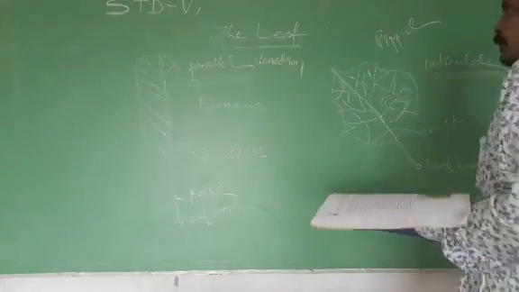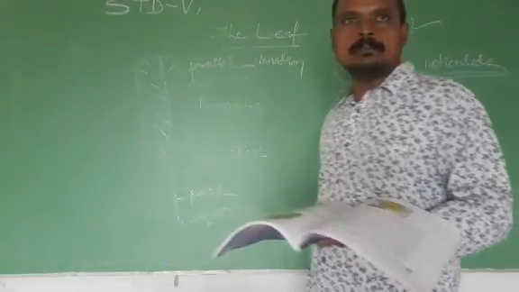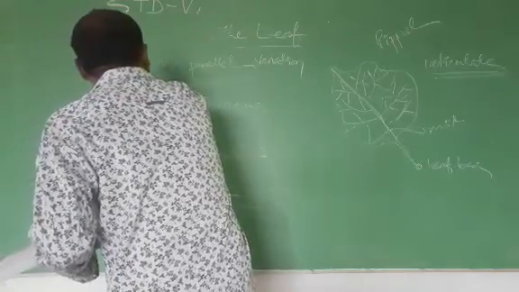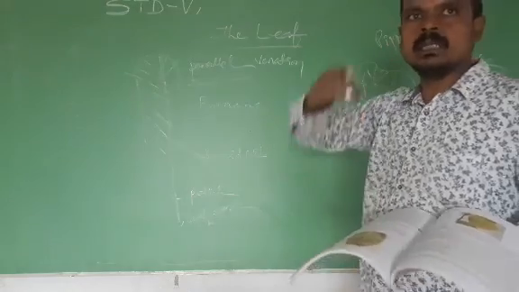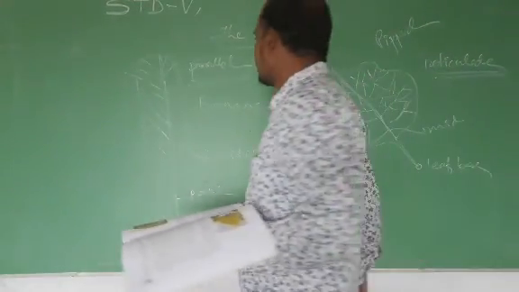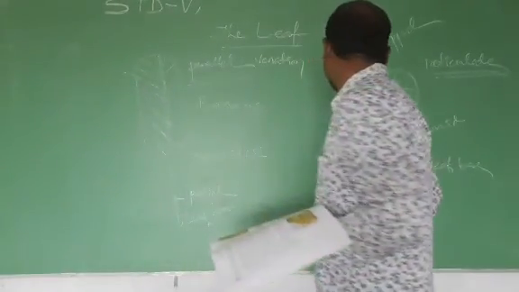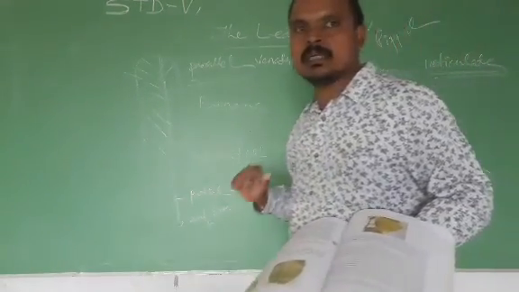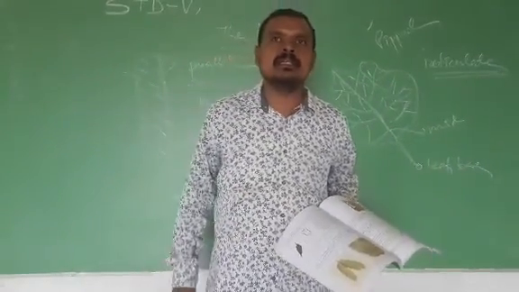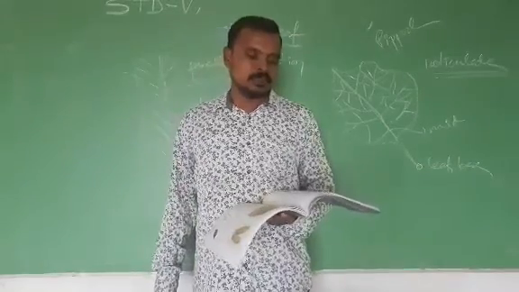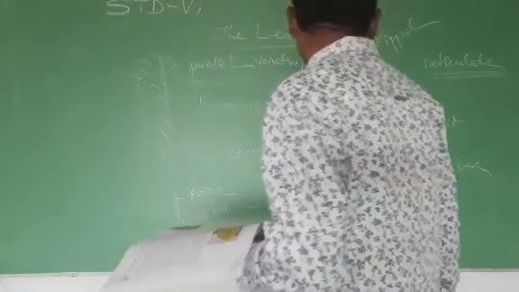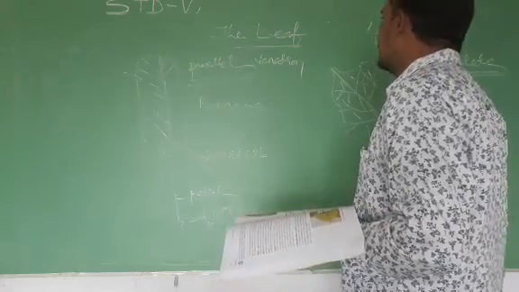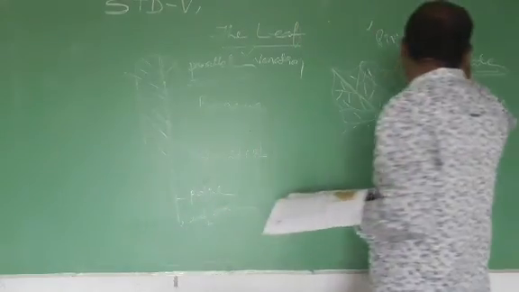Students, you might have tried tearing different types of leaves. If you tear some type of leaves — suppose you tear in this direction — automatically the tear will move along a straight line. But if you take another type of leaf and tear it, it will not come regular. It may come in a different direction; it will tear in any direction. So based on the venation of the leaves, leaves are of two types. In some leaves you will find parallel venation, and in some you will find reticulate venation.